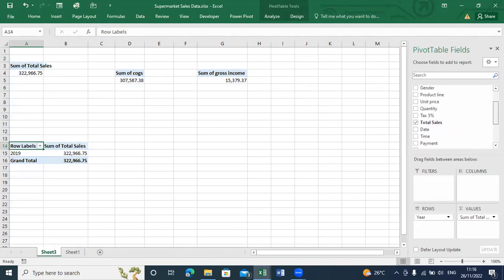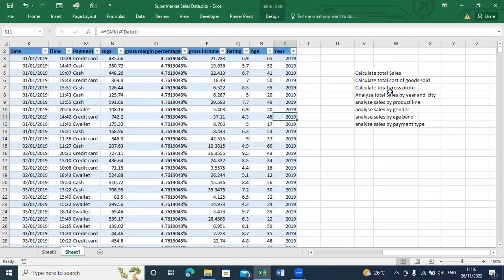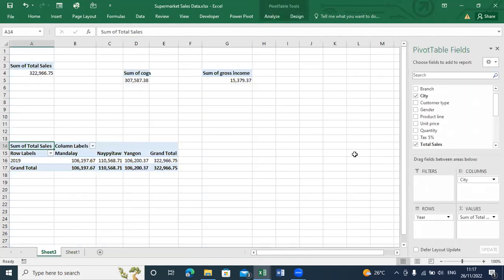Year by year and city. What happened now? We have options. We can put our city under this column. So if you have two years, you see the list of years here, and you have your city on the column here. But instead of this, let's see something. Do we have month? Instead of year, let's use month. Since we have one single year, let's analyze our data based on month.